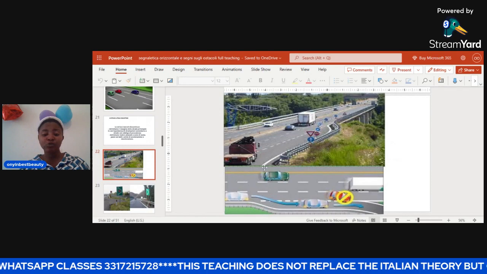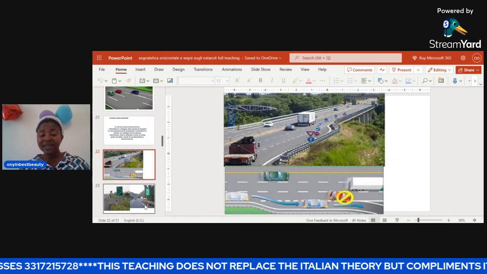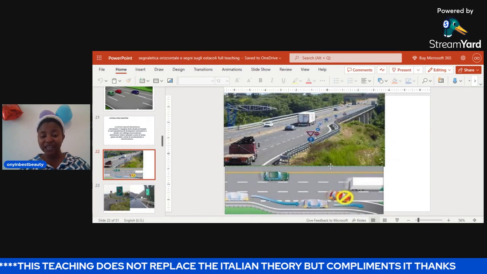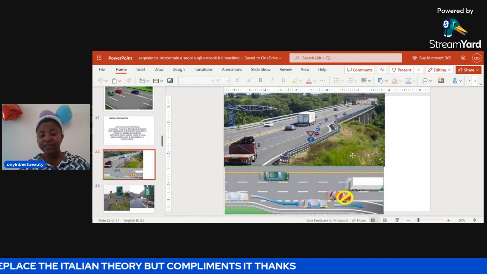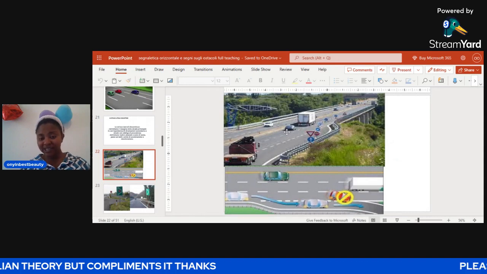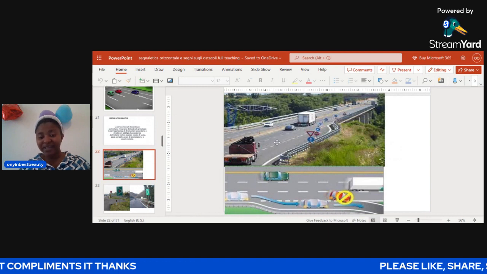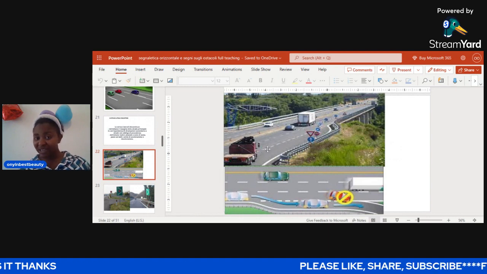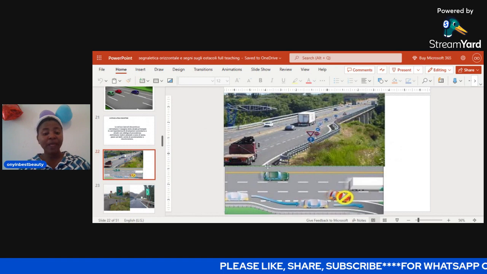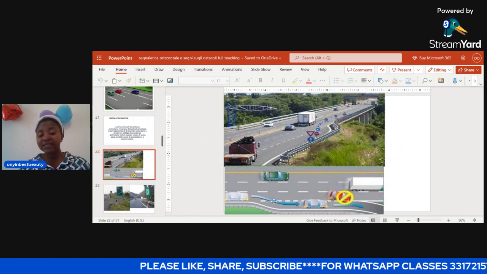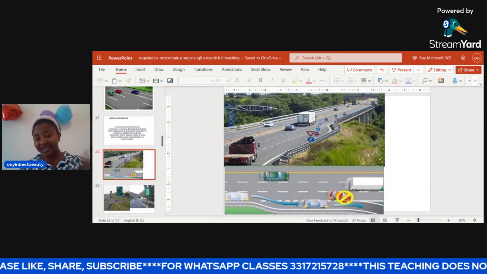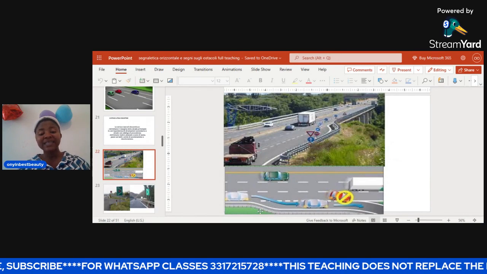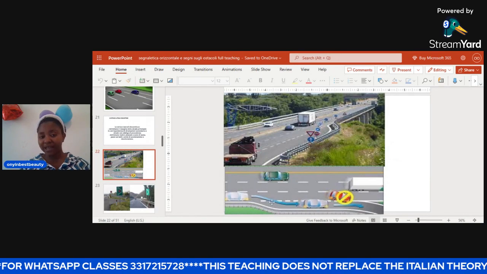Same thing applies to piazzola di sosta. Same thing applies to corsia di decelerazione. This down one is the corsia di decelerazione. The up one is the corsia di accelerazione. It won't enter. This side line, a discontinuous line, will help them to enter. Now, this particular one is still a discontinuous line, but this time, it is a corsia di decelerazione. Meaning, this time around, this car won't come out from the carriageway.